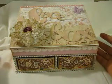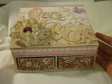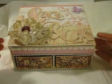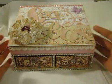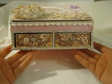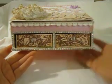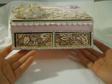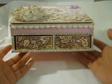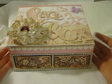I mean, honestly, I actually didn't think, and I don't want to sound like I'm high on my horse or anything, but I didn't think I could do this box. I knew this is the box that I wanted to do, and this is exactly how I wanted it to look. Apart from a couple of little mistakes that I could have avoided, like you can see here, my drawers aren't kind of even, or it goes downward a little bit. I could have easily avoided that, but I was not really paying attention. But other than this, that's the only thing that I goofed on. Everything else came out exactly the way it was supposed to, and you can't even tell it's foam board.